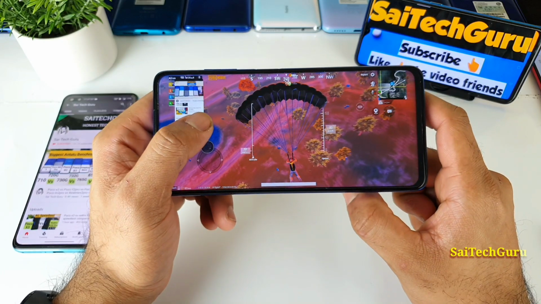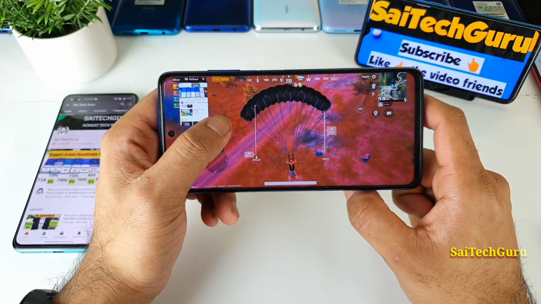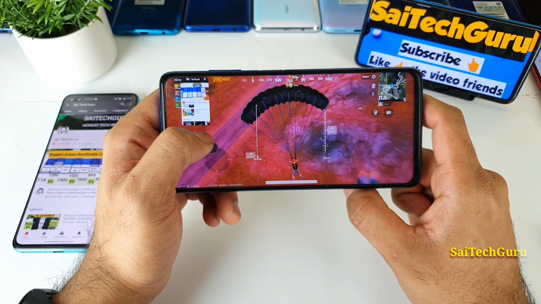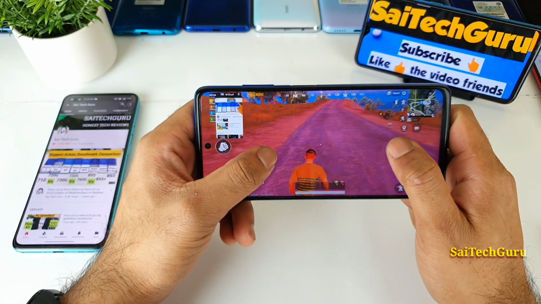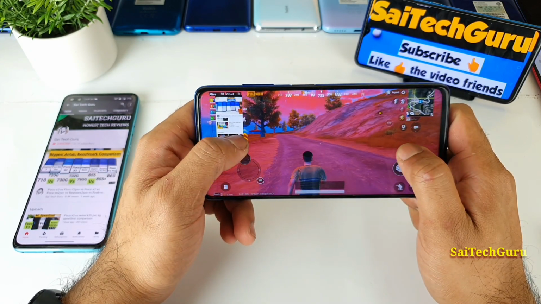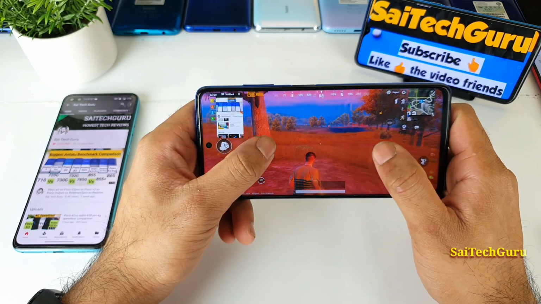So that's it, friends. This is a quick tip on how you can play a YouTube video while playing the PUBG game at the same time. This is not a scenario we'll be using every day, but once in a while, maybe if you want to watch a tutorial or something like that, this will be very beneficial for you in case you're planning to do that.